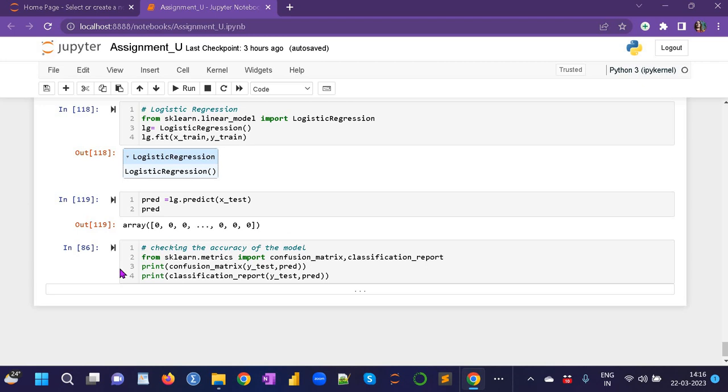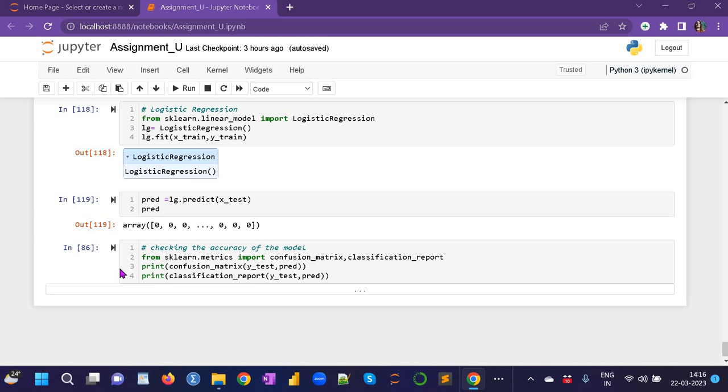Now I am checking the accuracy, how well the data is working, using the confusion matrix and classification report. A confusion matrix is like a table which is used to define the performance of the classification, because I am using logistic regression.